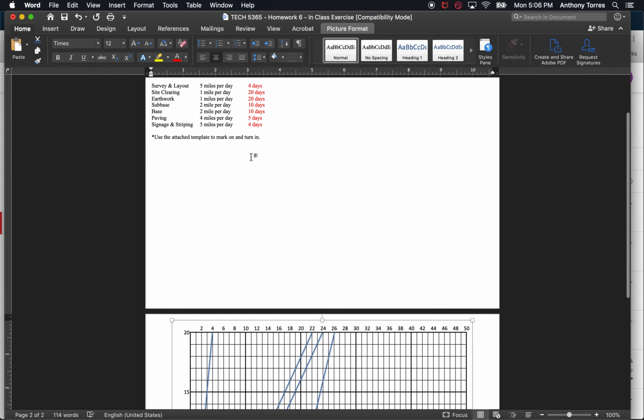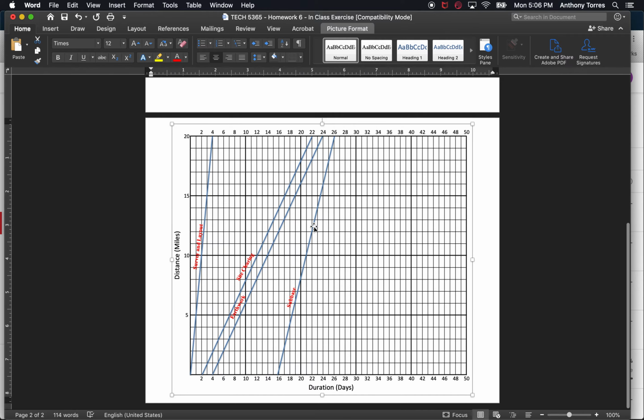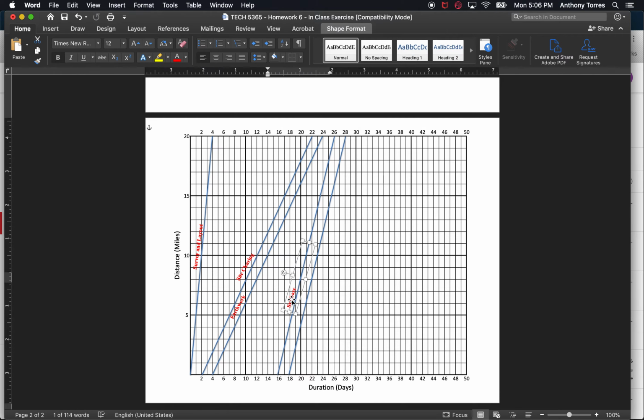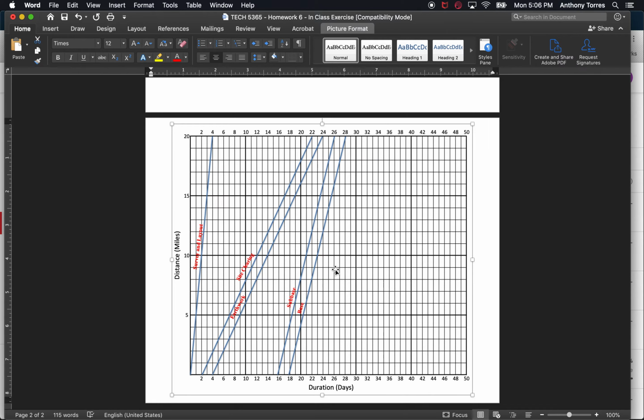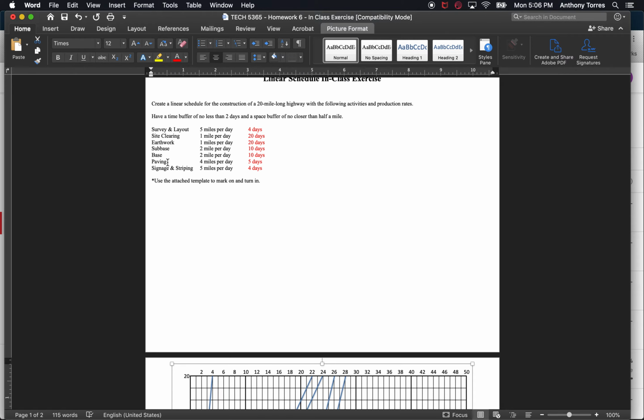Cool. Now we move on to base. This one has the same production rate, so we don't have to worry about that issue of 26, 28. So it's going to be 2 days on both ends. Just like the previous one, I could just copy and paste it, and make sure this one starts on the 18th and finishes on the 28th. That's approximately it. Subbase. Base. And that one's labeled. Cool. So we have five of them labeled. We just need 2 more, paving and signage.